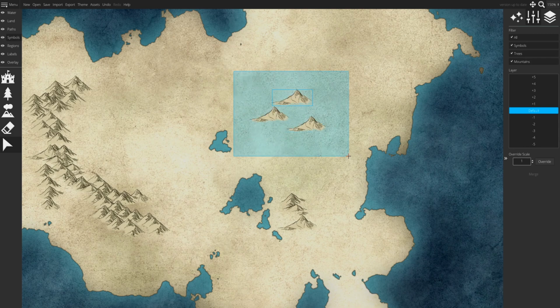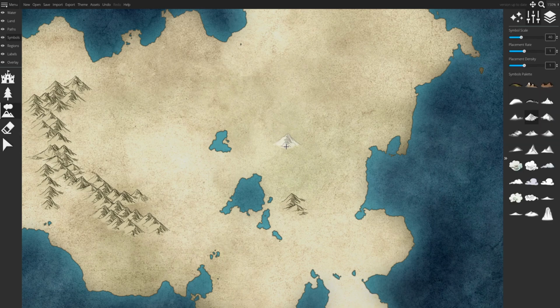So if you don't like a shape, you can get rid of it just by dragging a square over the ones you don't like and hitting the delete key, or you can just hit on one and hit delete. So when we come back over here, I can do this. You can just place one at a time.